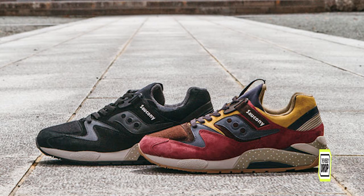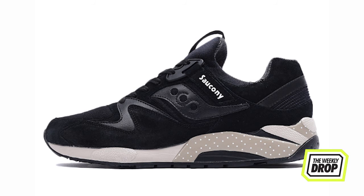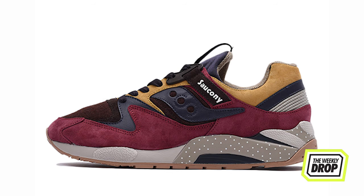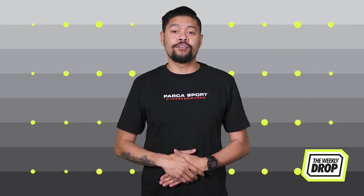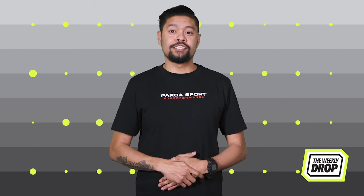Saucony and Japanese retailer Billy's link up on a Grid 9000 with two pairs in this collab capsule. The pair called the Nippon takes cues from Billy's Japanese history. The Zen keeps it chill with a black nubuck upper, white midsole, and off-white heel accented with white polka dots. The Japanese garden goes in on the panels with a tan, burgundy, navy, and brown upper with a tonal midsole and the same polka dot heel. If you've got money on October 1st, you can spend it at Concrete Jungle and Up There in Melbourne, Cabinet Noir Perth, and the mega lords at Soulmates in Sydney.